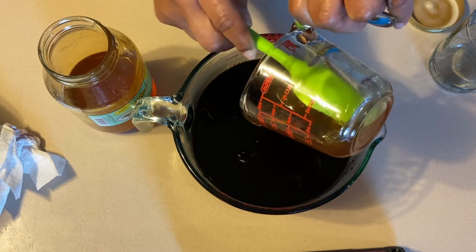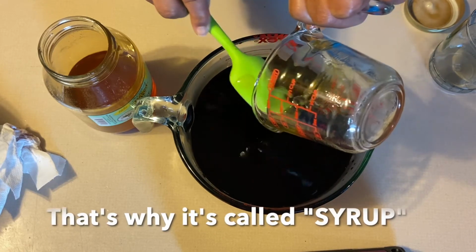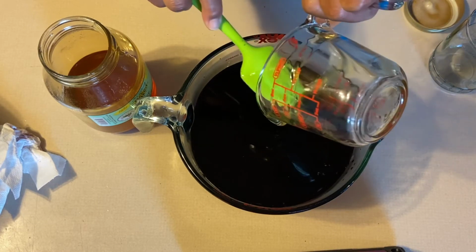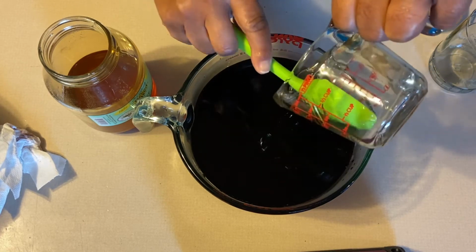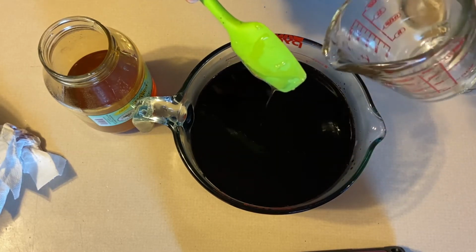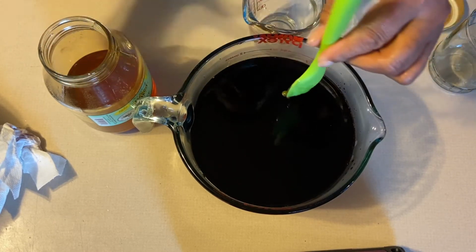And I know that sounds like it's really, really sweet, and it is. If you wanted to, you could also add water to it, or take a tablespoon and then drink water behind it if it's too sweet for you. My crew, no, they don't mind.